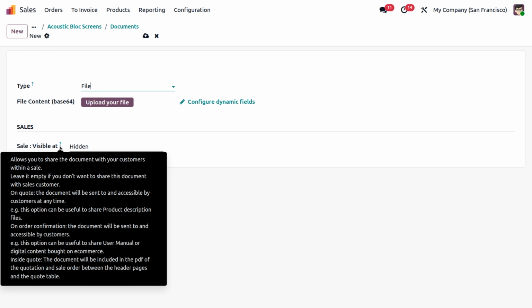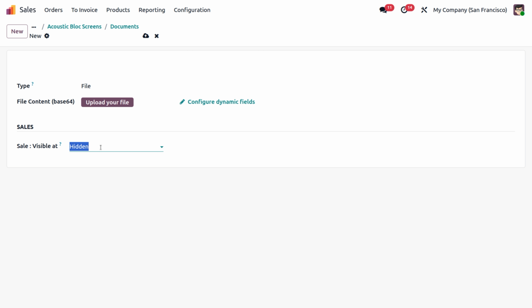On the sales section, under Visible At, you can allow sharing the document with your customer within a sale, or you can set it as hidden. You can leave this empty, or you can set it as On Quote, which means the document will be sent to and accessible by the customer at any time. You can also set it as On Order Confirmation, for a confirmed order, and you can also include it inside a quote PDF as well.